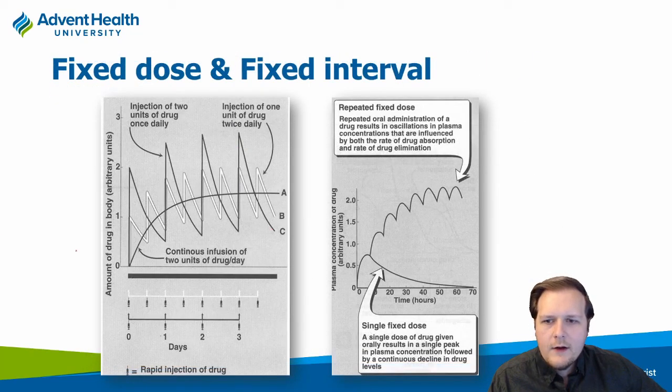So here's just another graph kind of looking at the same thing. You can see just different dosing strategies and how you can tighten up that difference between peak and trough depending on the level that you're administering there, how frequently you're going to be giving it there. This one on the right here is nice because it shows you what just a single dose would look like if you were to give it and allow it to be eliminated versus if you actually do intermittent dosing, and you'll see that dose stacking that happens there where eventually you're going to get to steady state. So it's a fixed dose, but it's repeated intermittently, and that's where you get that steady state concentration, right? It's an average steady state, not that you're going to get the same level all the time like you would with a continuous infusion, right?